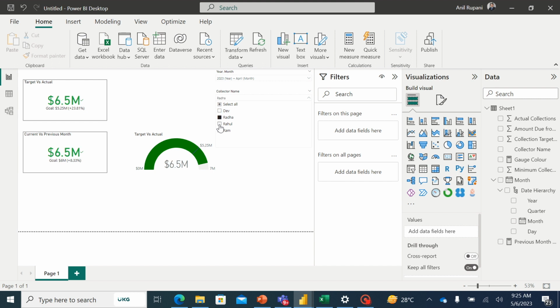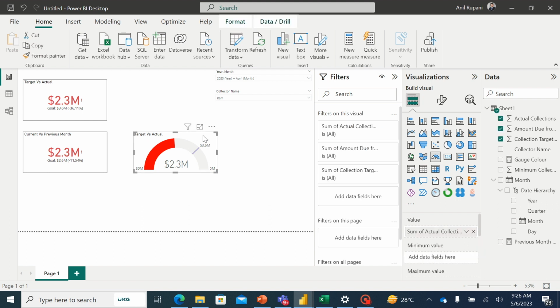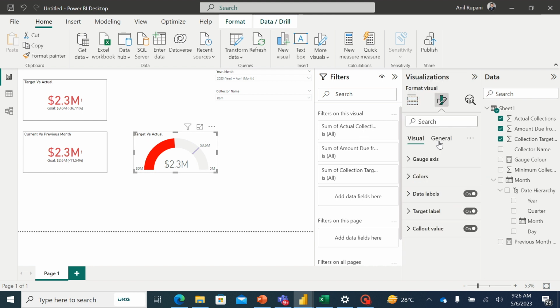Similarly for Radha and Rahul, but in case of Ram, it is appearing as red. So now I hope you understood how we can add a conditional color measure so that the color would become dynamic and change as per the change in circumstances or parameters. Let me format this and add the borders.